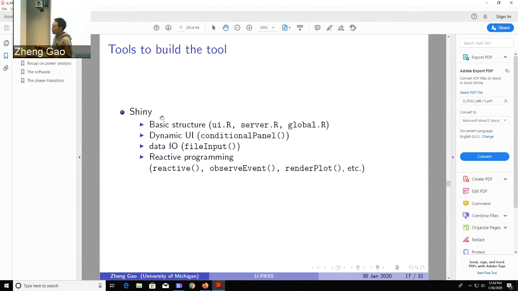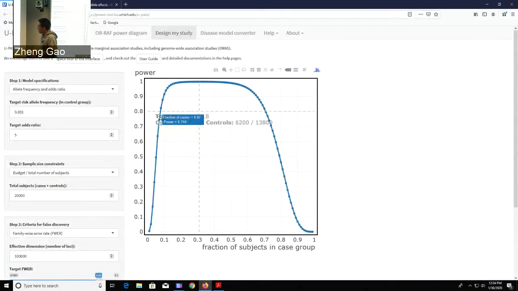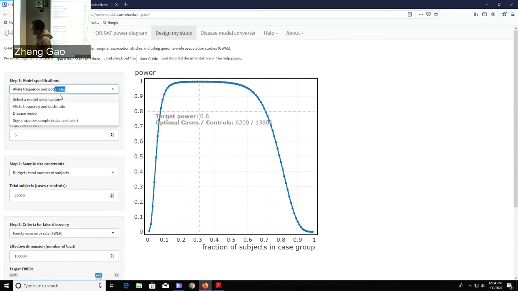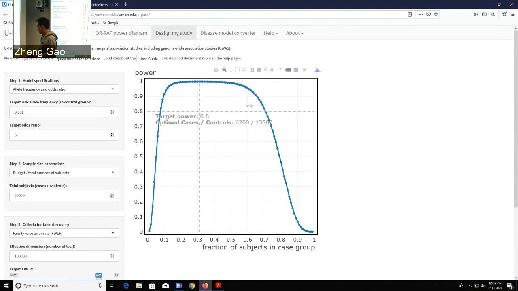You have your UI layer, the user interface that specifies how you want to look at the data, what kind of panels you want to see in the browser. For example, I can specify there's a panel here that requests the inputs of model specification, and the output should go on the right, for example.